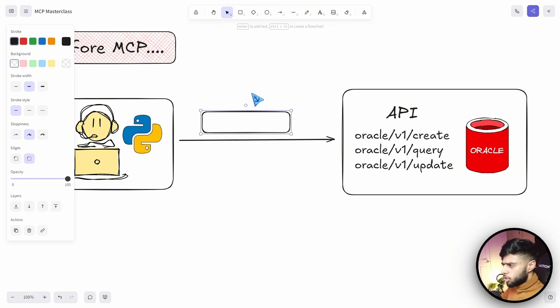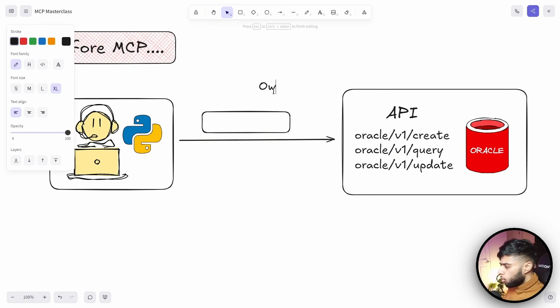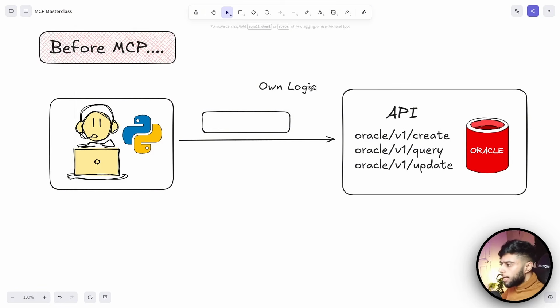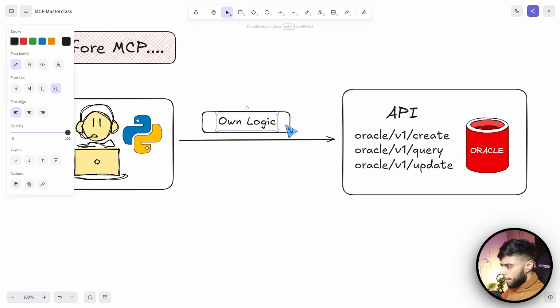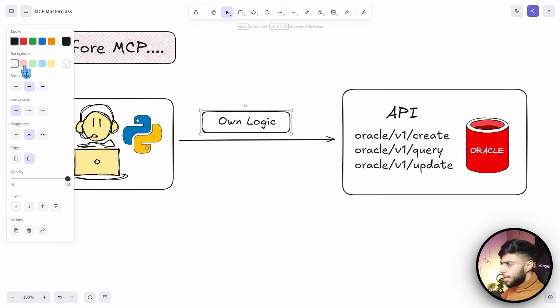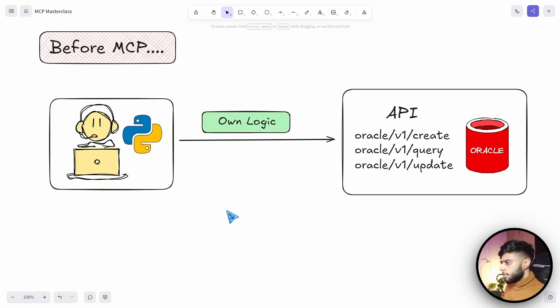So you will write a function, right? So you will create your own logic to connect to this particular database, basically API, and then only you will be able to fetch this particular data. Is this clear? Perfect. Now, this is fine for this particular database. It's fine. So this was the way that we were using before MCP. And first of all, MCP is relatively new. I'm repeating this thing. So this is a solution which is widely adapted now and being adapted now.